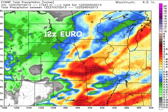Now here's the new Euro, which came in here this afternoon, so this is the morning run, and not quite as heavy on the precip amounts, but still you can see a vast area that's covered in heavy rainfall, 1 to 3 inches in a lot of spots, but in our immediate area right over the Quad Cities, the amount's probably at least an inch less than the other model.